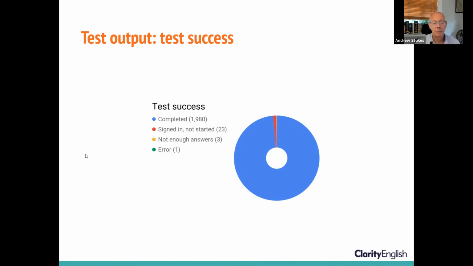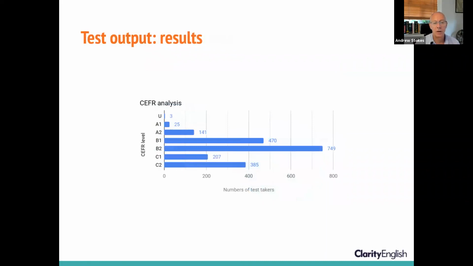Right, we can see from the next chart that they were able to whittle down about 2,000 applicants to the 385 who achieved a C2. So removing 1,600 odd applicants from the process represents a massive saving in cost, particularly if you remember they were originally going to fly them all in to take the test. So for GTC, that's the end of the story, and they walked away very satisfied.